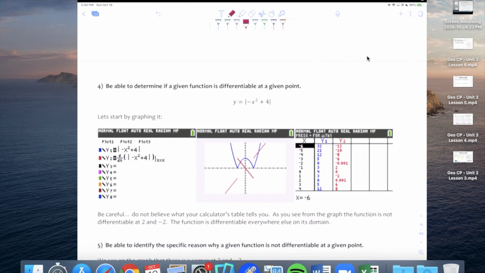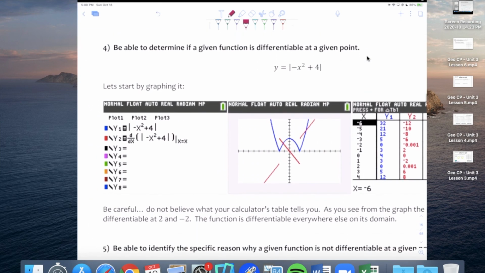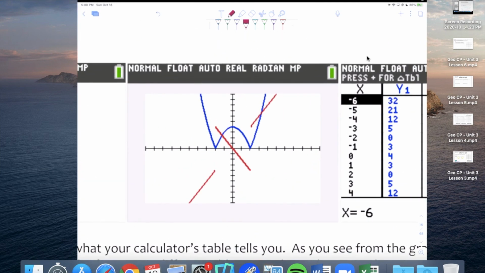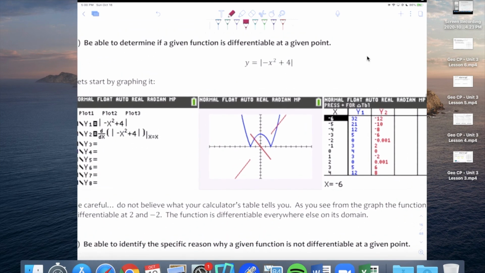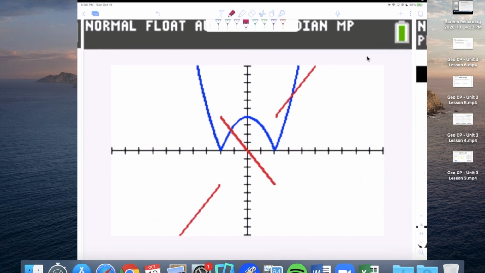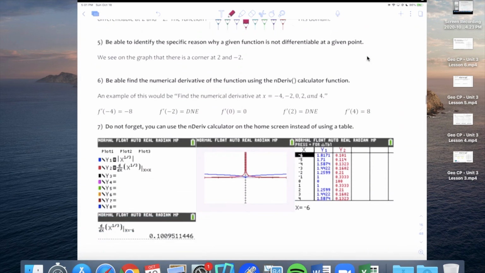You can use the other types of calculators. You don't need to use the TI-84 because you probably don't have access to one. But just be able to follow along. This, for instance, is a corner. It's not a cusp, even though it kind of looks like a cusp, but remember, that would mean infinity or negative infinity would be the derivative. It would take off and go to either infinity or negative infinity. This is a drastic change, but it's local, so those are corners right there. Okay, not cusps.